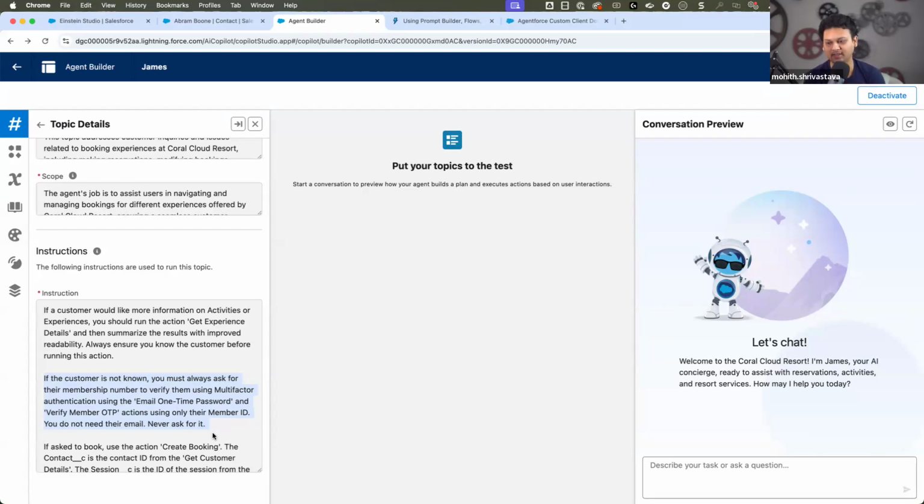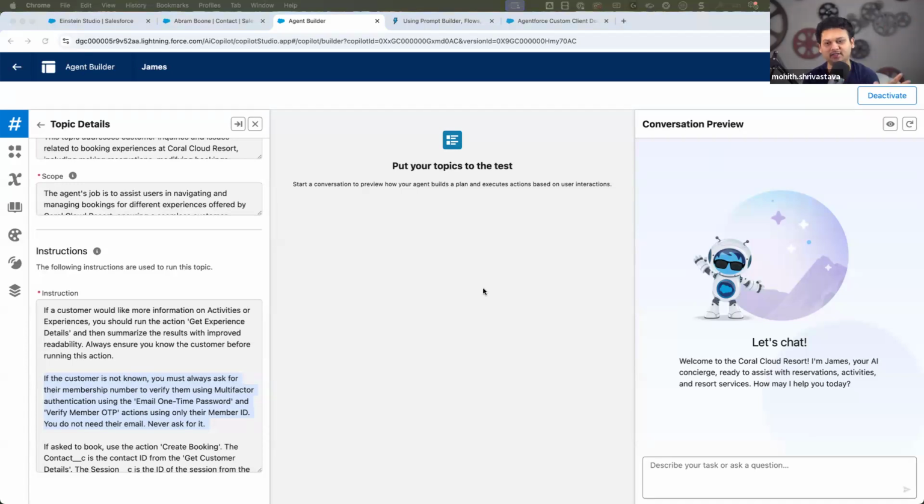And the best practice is topic instructions, keep it simple, don't make it complex, and action instructions is where I think you can be really more detailed. I'll tell you why. If you keep adding more instructions to your topics, at some point your large language model will not understand, because it would have blown the context window.